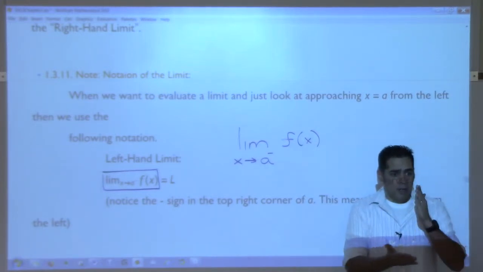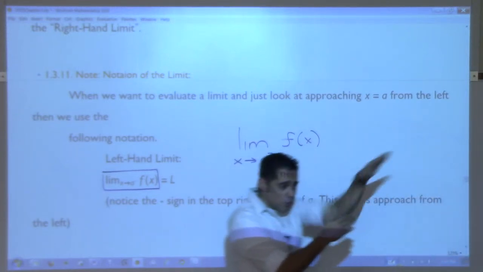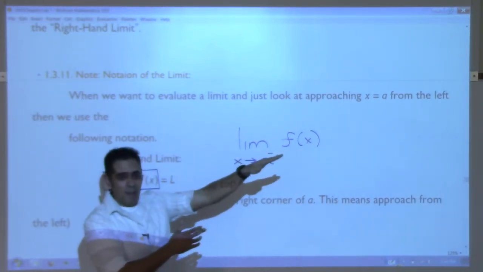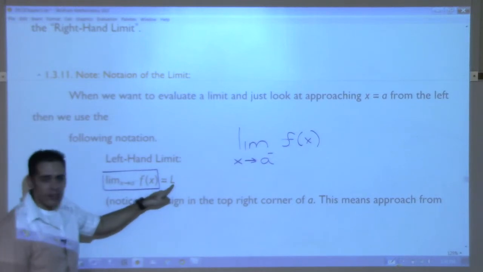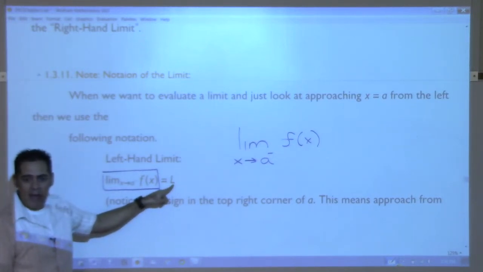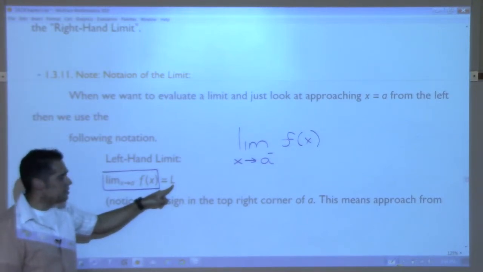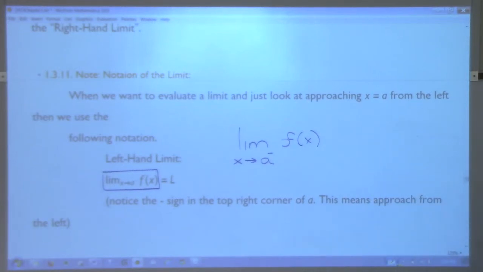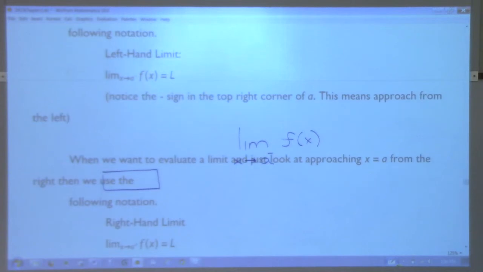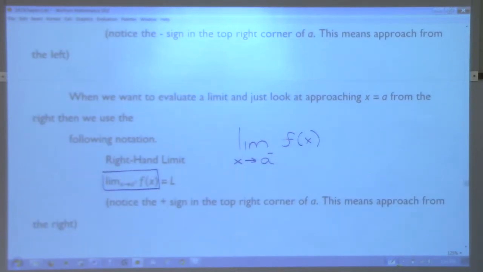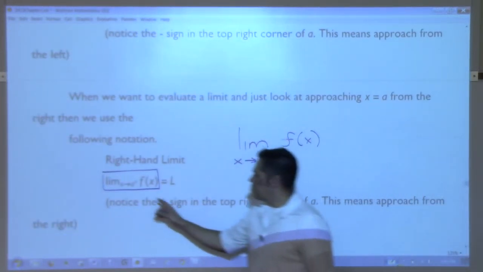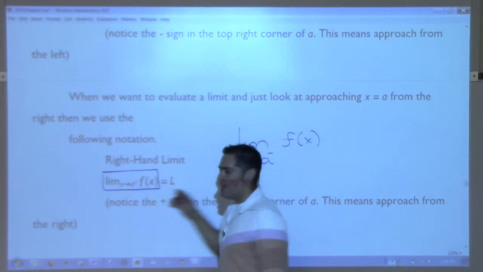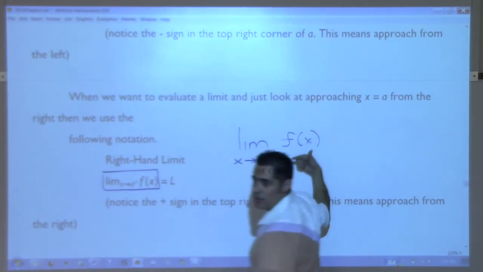Now, if our function actually goes to a number, then we will call that answer L. And that would be the limit of the function. In this case, it's whatever that number is, like 8 from earlier. Now, if I want you to do a right-hand limit, the only thing that changes in the notation is that I put a little plus here. And that means you're going to come in this way.